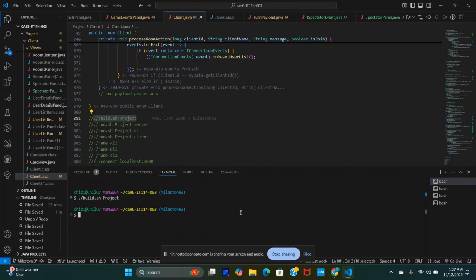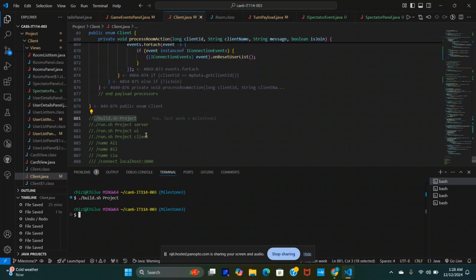Hello. Today I'm going to be presenting my rock, paper, scissors game. Basically, this rock, paper, scissors is going to let many clients connect to a server. It's going to let them join rooms and then play a game of rock, paper, scissors with some extra features. So let's begin.